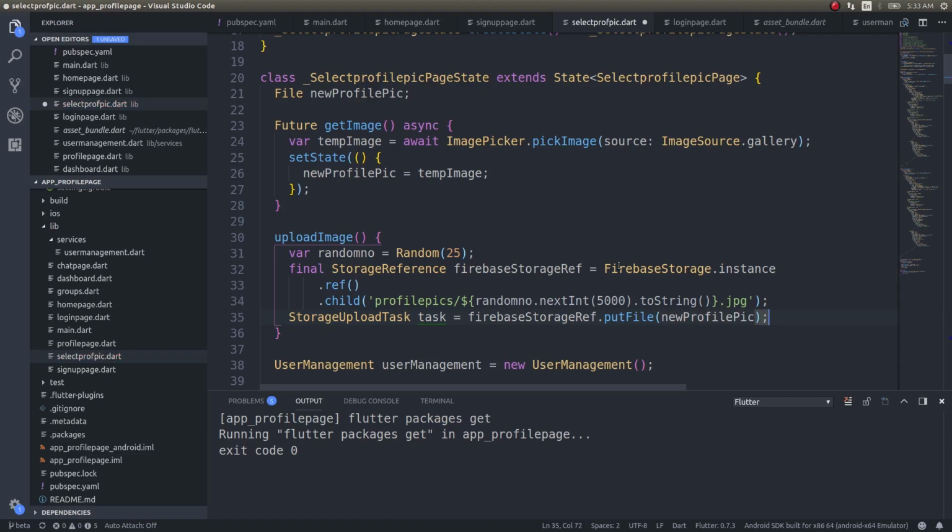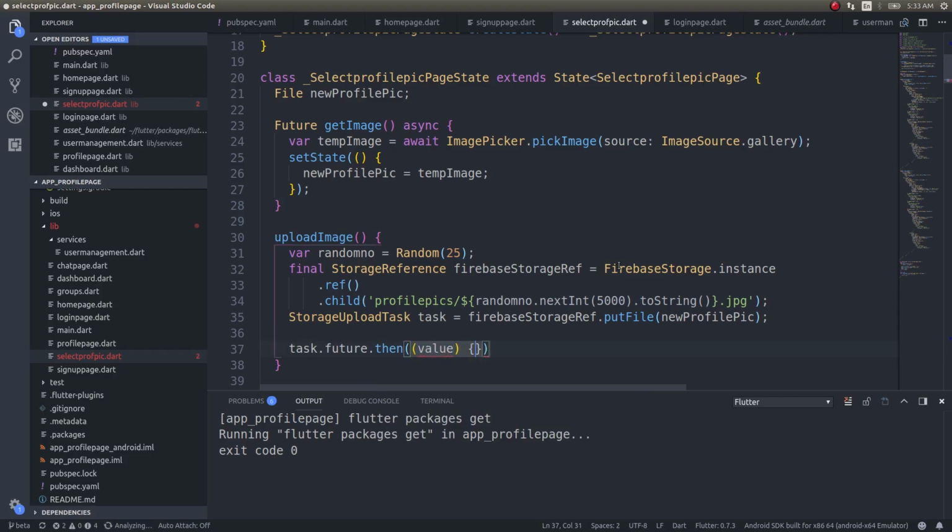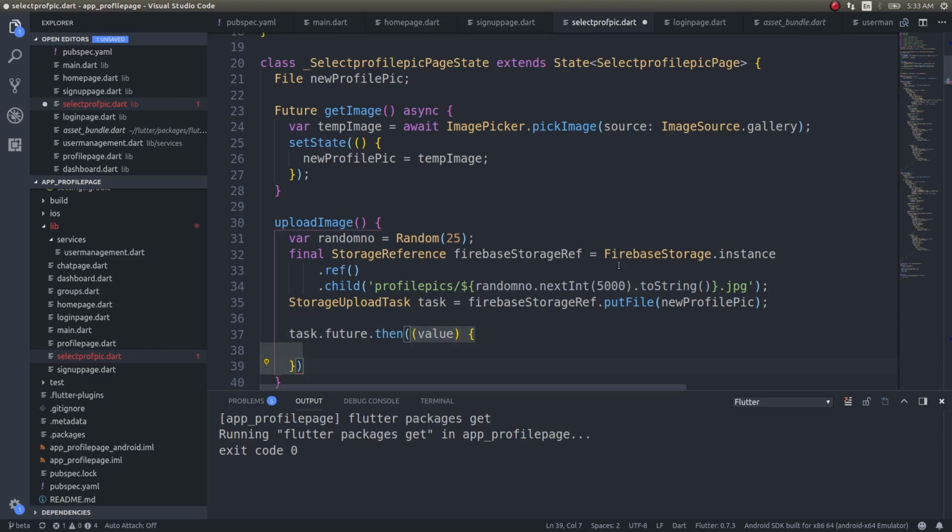Cool. Now that I have uploaded, then I will do a task.future.then value. This will contain the download URL of that particular file. Wait, I'll handle the error.